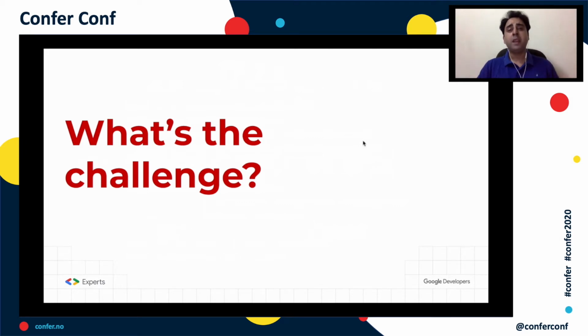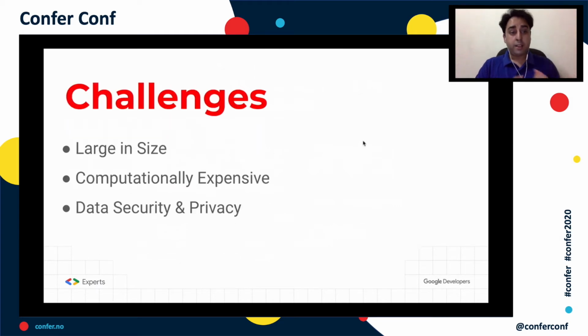Apart from being really great at doing all this amazing stuff, there are still some challenges in deep learning. These models can do these amazing applications, but they are fairly large in size, in terms of GBs, and they are computationally expensive, which requires a user or developer to train these models on a server, and which leads to concerns such as privacy and security.